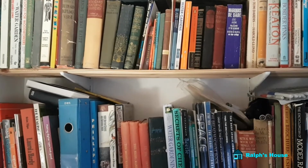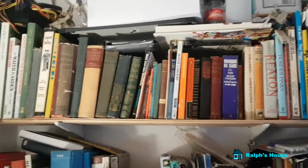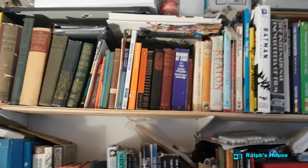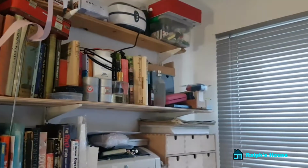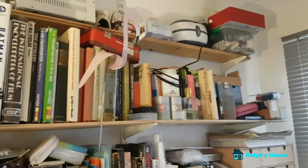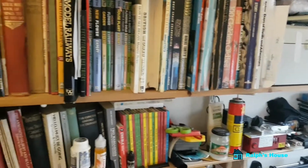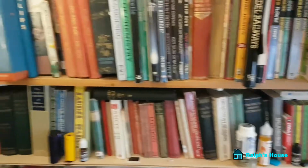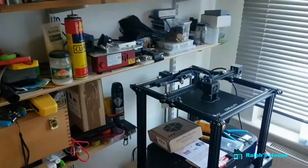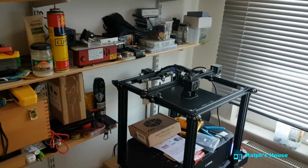Yes, it's been a while, hasn't it? Not helped really by the winter and this long lockdown we've had, which meant I've had to get on with other things. But actually, I'm here today in what is the box room of this house, and has become my small study, and somewhat cluttered because I've got so many other projects going on at this particular moment in time. And there's my fruit machine, and my 3D printer's busy doing stuff. So as I say, a bit difficult to find places for it all.